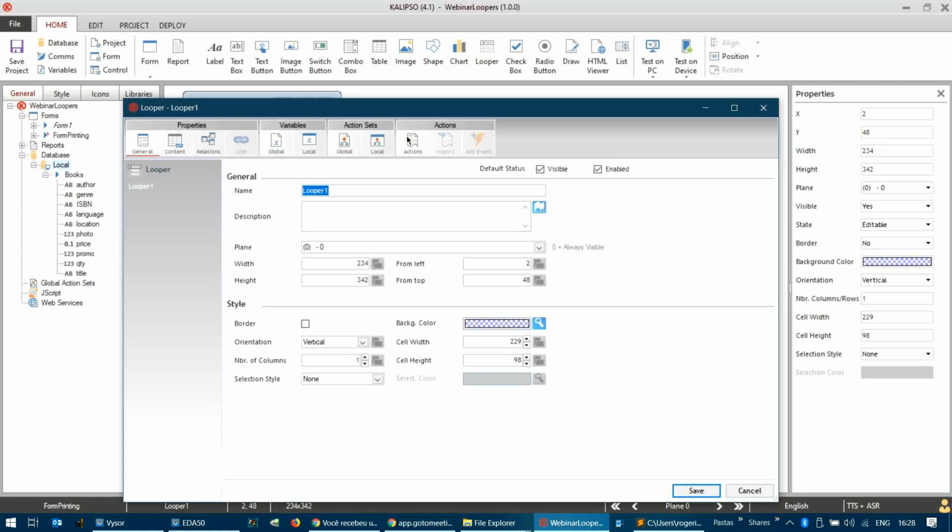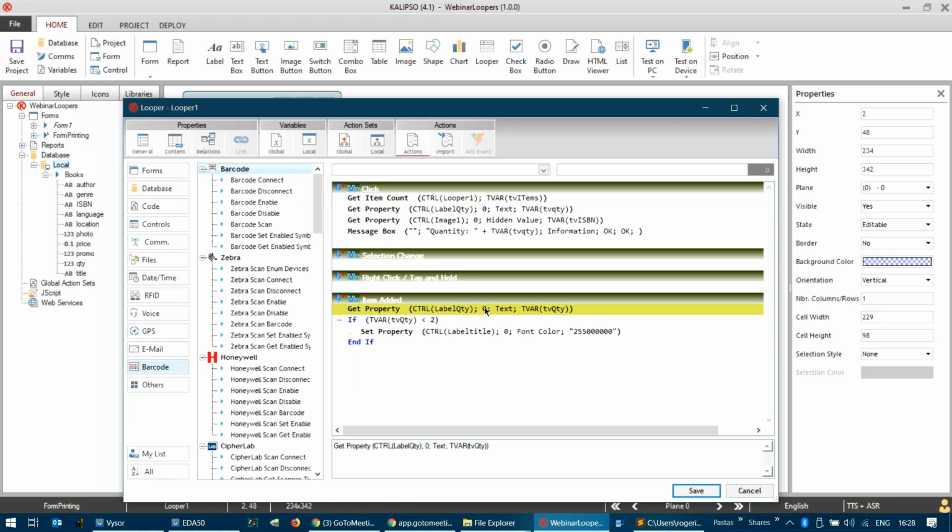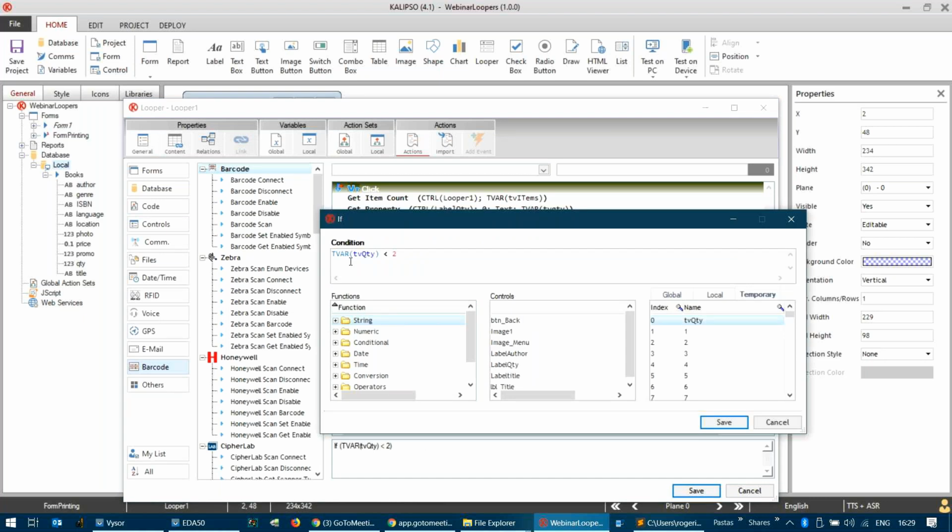because of this. Everything that is stored on the looper is a text. So here the comparison will be a text comparison, because by default Kalipso on this comparison will take the value from the first operand to assume the type of comparison. In Kalipso we have 2 types of values.